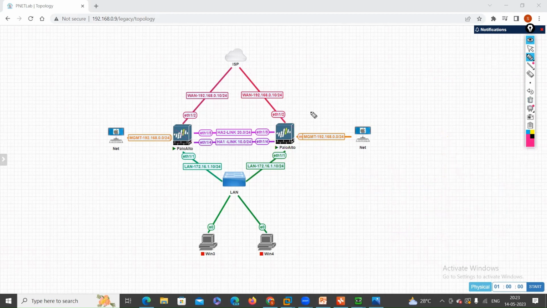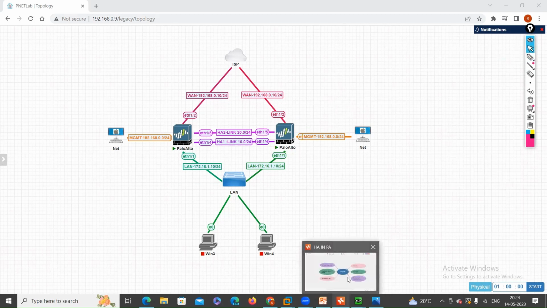High availability means you need to make sure your business is always in uptime. You're going to try to provide your network uptime at 100 percent. You have to reduce your network outages or your service outages, right? So for that we need a backup device as well, guys. So this concept is called failover or high availability.